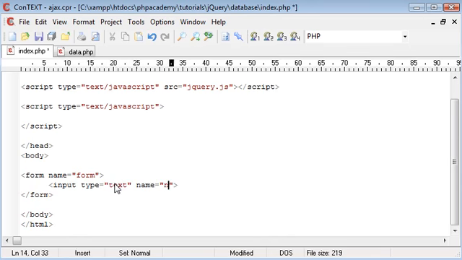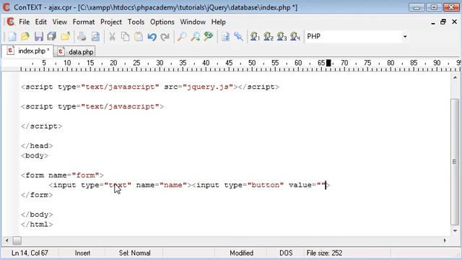The name of this is simply going to be name, because that's what we're entering into the text field. And also we're going to create a button. Now we're not creating a submit button like we would usually do, we're creating a button. The reason is we're not actually submitting the form, we're just using this form as an area that we're entering data into our fields, but then we're going to transfer the data into our data.php and then have that processed by jQuery.